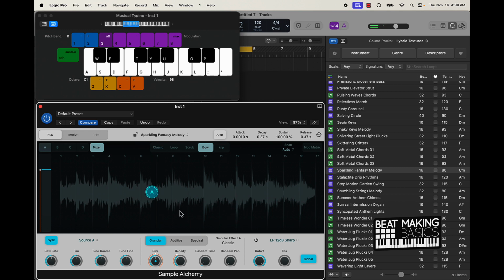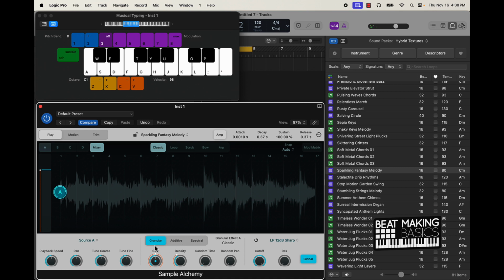There's a lot of stuff you can do with this. So I'm going to put this back over here, and then they have the Arp mode, which is pretty much going to repeat. Hey, that's kind of dope. There's a lot of stuff you can do with this.